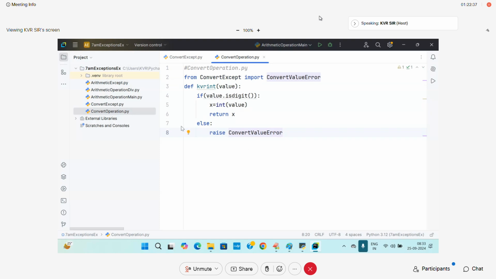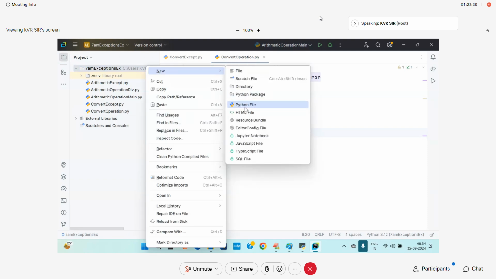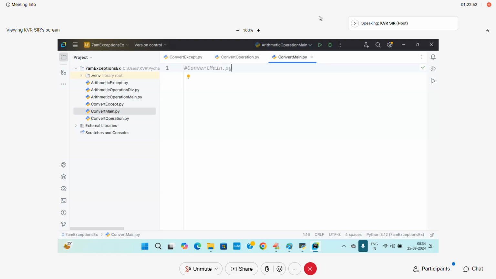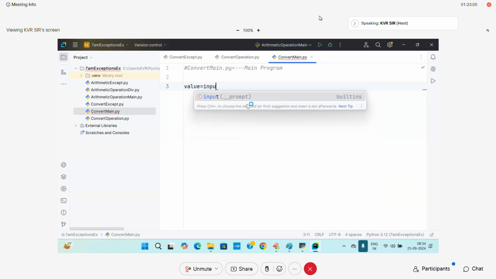I'm going to use it in the main program. So I'll go to this place and create convert main dot py. This is known as the main program. Now I'm going to write value equals input of enter your value.